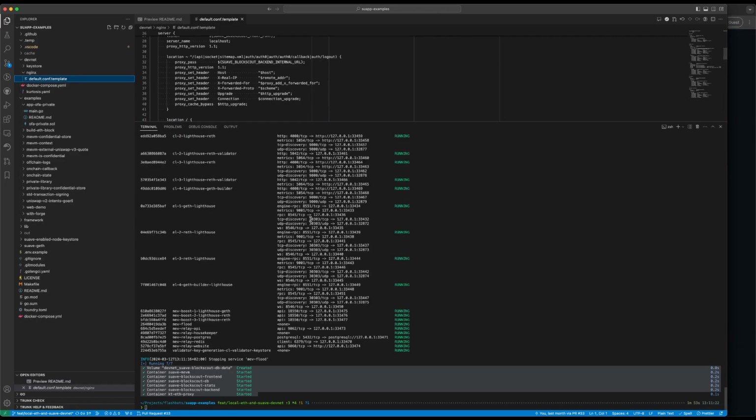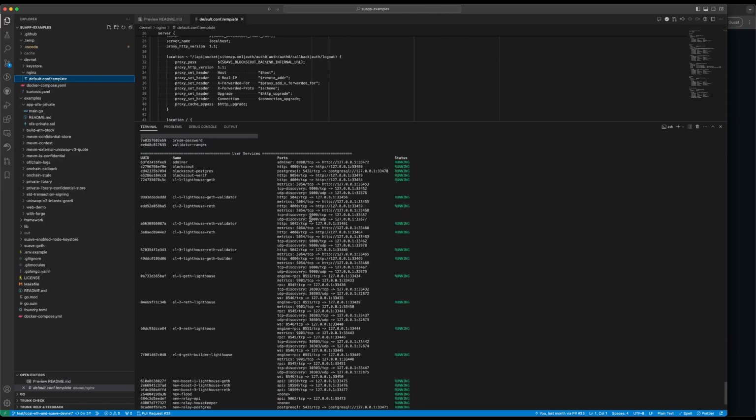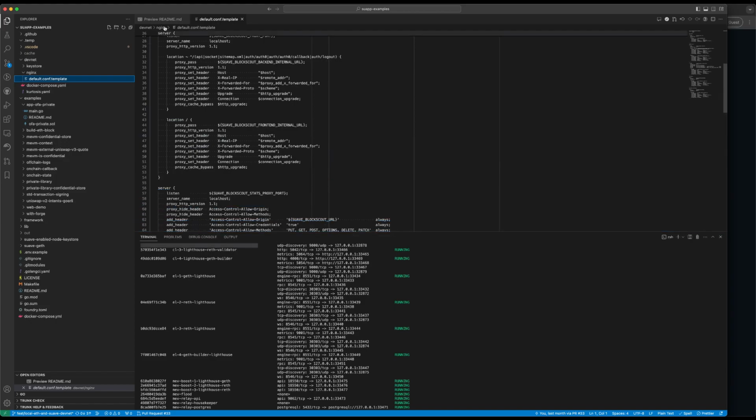The reason why we need that is that Kurtosis, when it spins things up, will expose every single port of all the pods that it will be running at random localhost ports on your machine, which is very hard to predict, and it's not very convenient when you need, for example, your application to know where to find the RPC, which is why we need this nginx file.